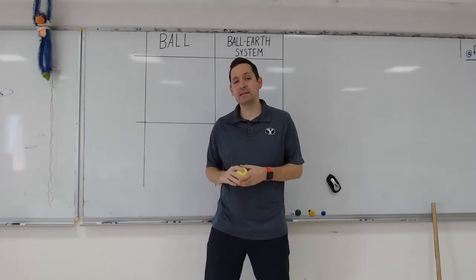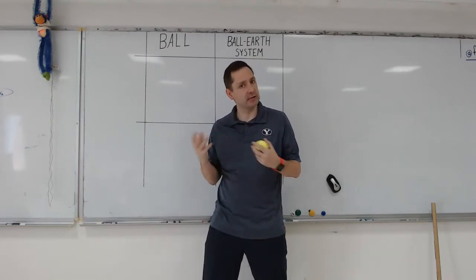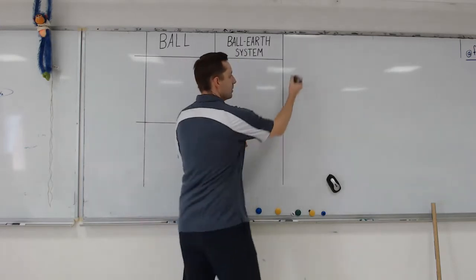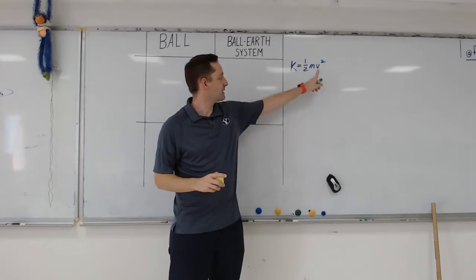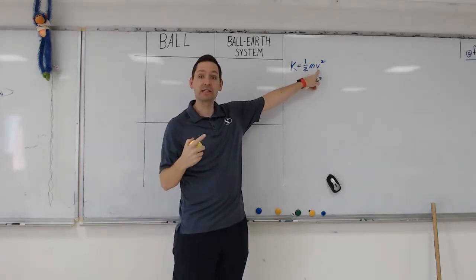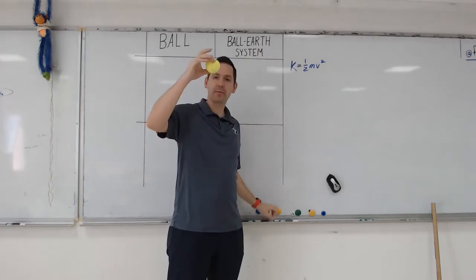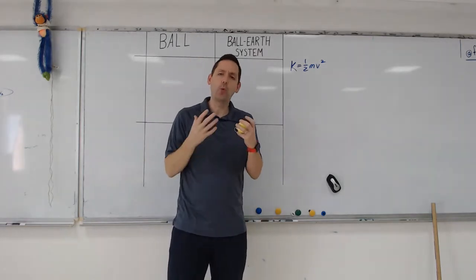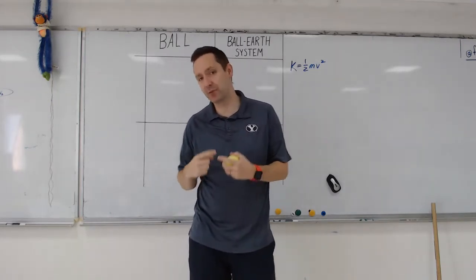Now, one of the things that we learned early on in this unit, we gave a definition for kinetic energy, which was the energy of motion, and we said that the kinetic energy is equal to 1/2 mv squared. Once we know that, we can see that as the speed increases, our object has more kinetic energy. So when I drop the ball, it gains kinetic energy. Now, why does it gain kinetic energy? Well, we can explain that in two different ways.